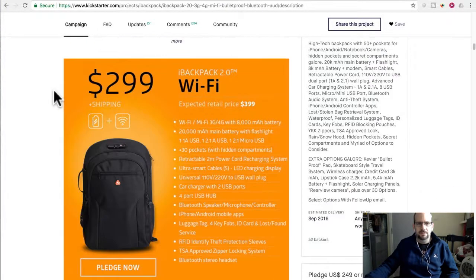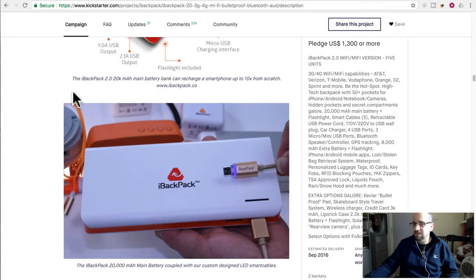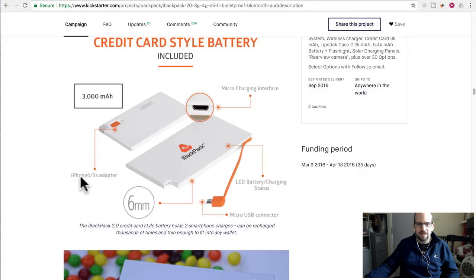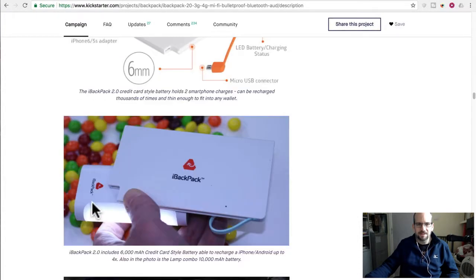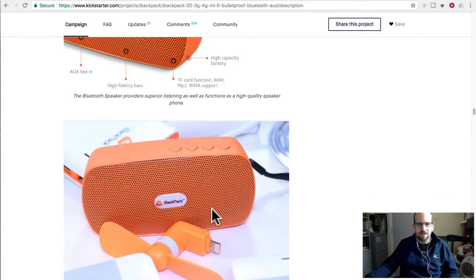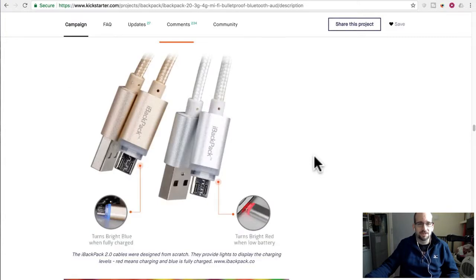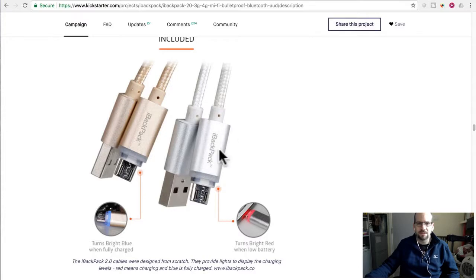I guess they decided to add more stuff in there. So they've got the battery, which doesn't look like it was in the other one. It's got some kind of extra battery, lipstick batteries that go in somewhere. And it's got this credit card thing. I don't know why you would ever need that. And they throw in a fan. So it's literally, they just went down to Shenzhen and found every single USB accessory they could think of, extra headphones, had them make an orange and white version, or put their name on it. These are the kind you can find in China, super cheap. Just getting your name on it's not a big deal.